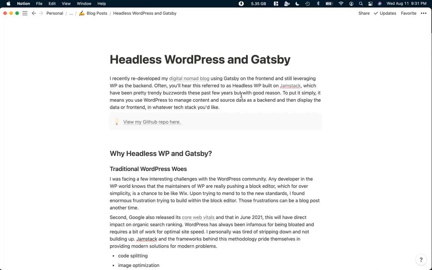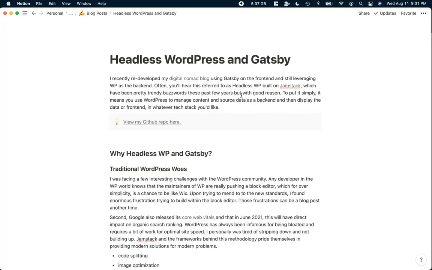For me, this is Gatsby. There's a bazillion different ones out there now. Someone mentioned 11ty, there's Svelte, there's Next, there's a different framework every month. And you can use those to display the WordPress data however you would like. So that is what I mean by headless WordPress.